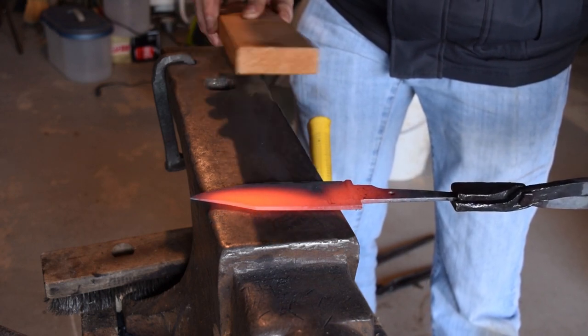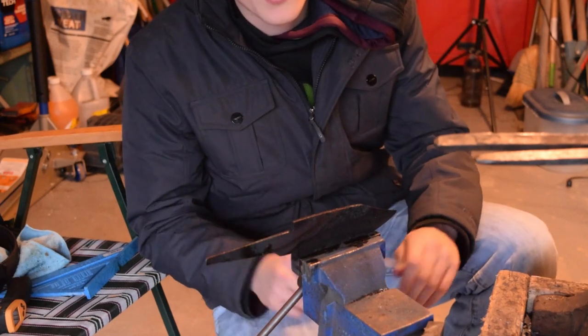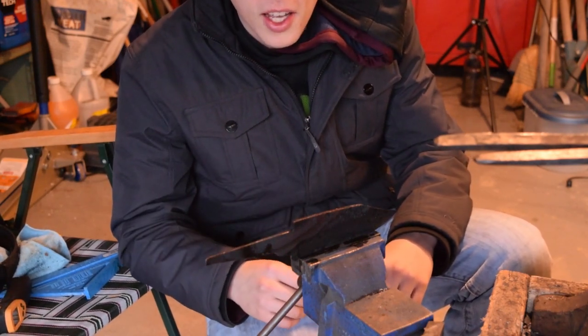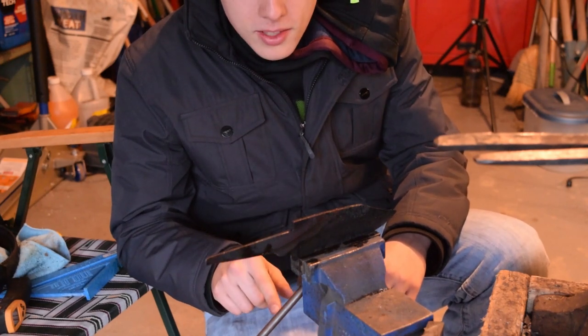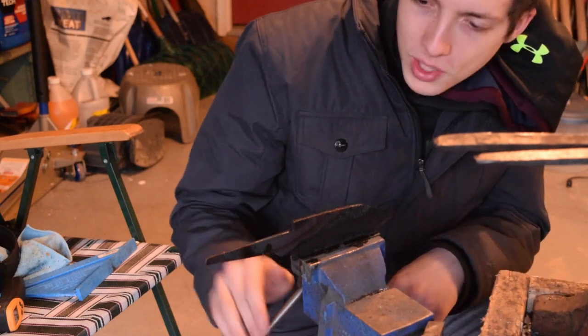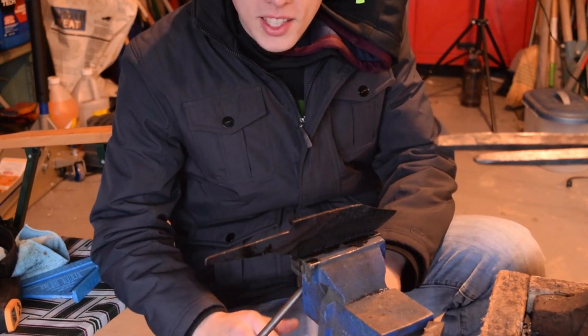I've got one nasty warp right there, so I'm going to heat it back up and see if I can straighten it out, then normalize it before giving it another quench. I took it out of the oil and it was the best it's been, but there were still some warps along the cutting edge — I left it way too thin, it needs a lot more material. Lesson learned. I ran it over to the vise right after pulling it out of the oil and clamped the warps down pretty hard, hoping that when it comes out it'll be manageably straight, at least straight enough that I can fix anything else on the grinder.